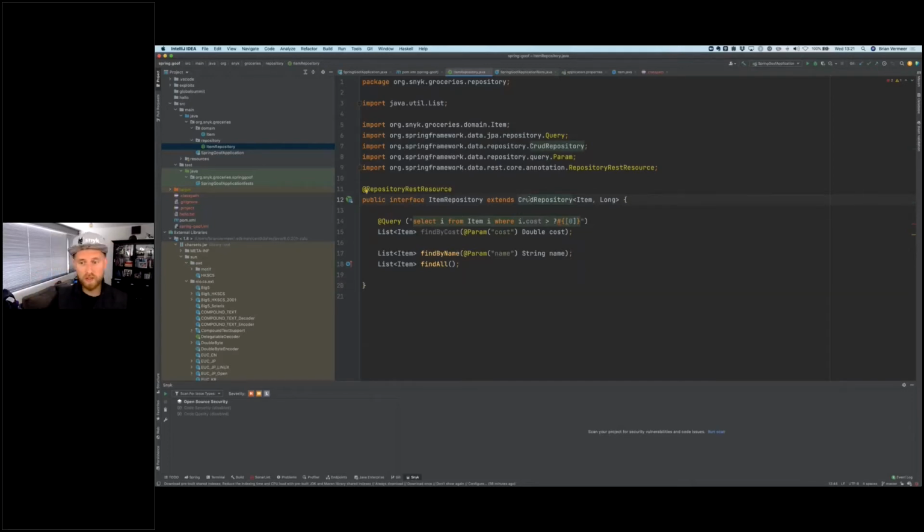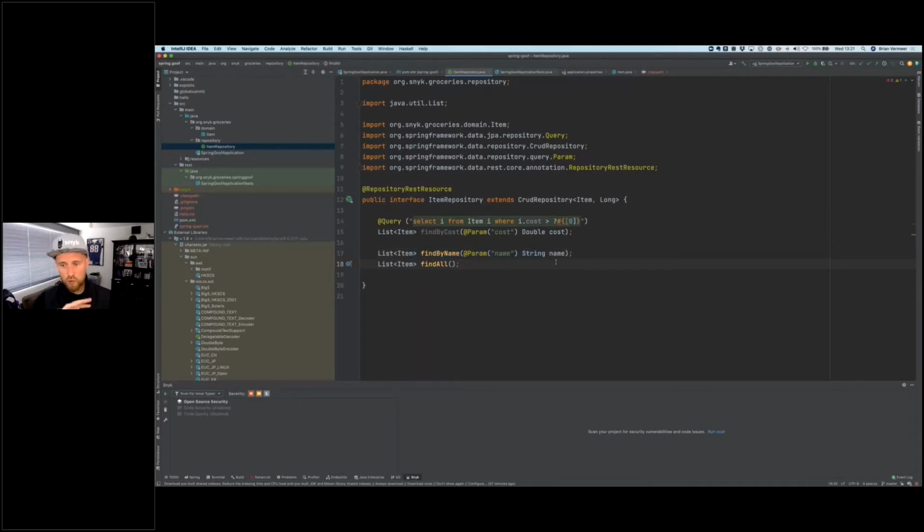Cool, I already got rid of that. Although, hopefully this works well. Just be sure that if you insert queries yourself, that you're still aware of what SQL injection is. However, by just annotating this, by just saying the find by name in this interface, I do not have to create the implementation myself. No, because of Spring, it generates the implementation for me. So find by name with a name will give me the item with that name.